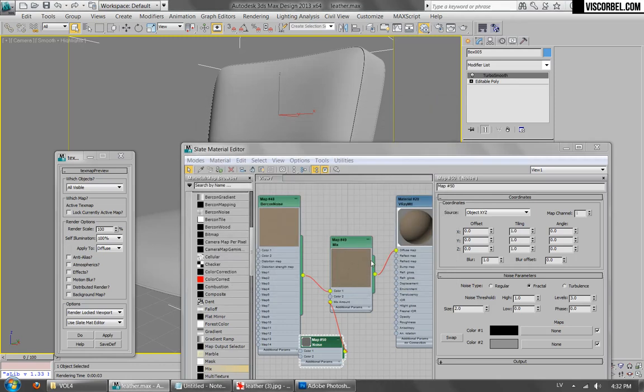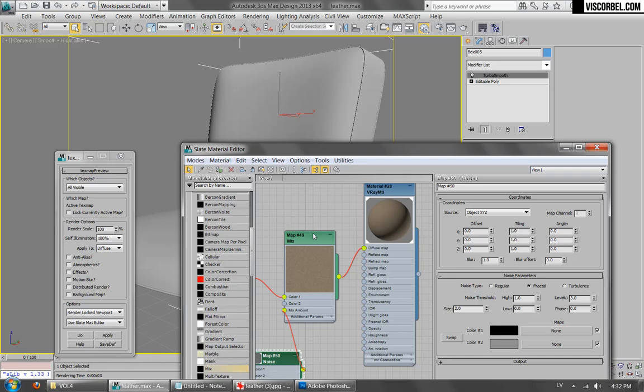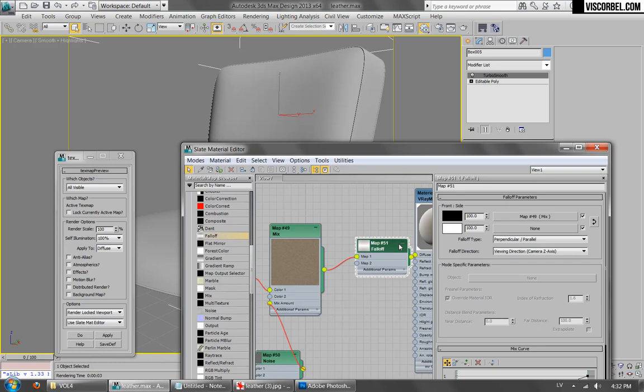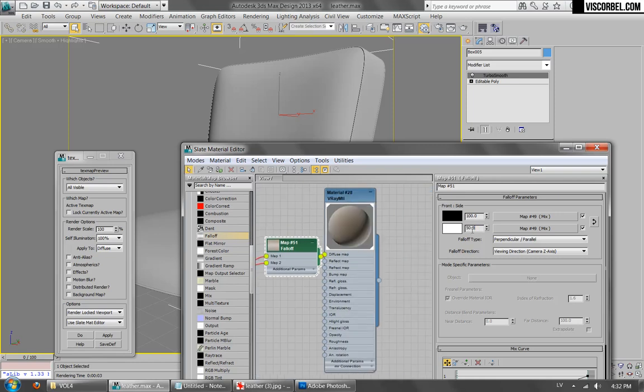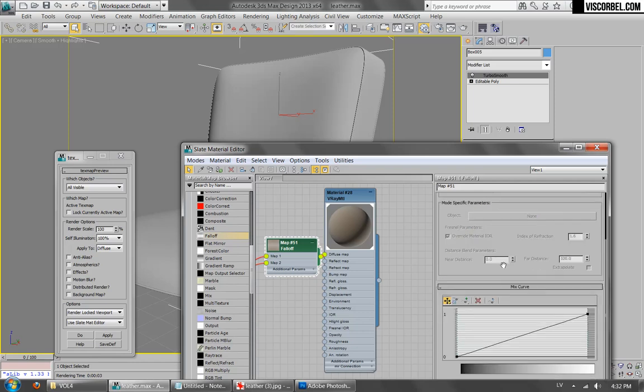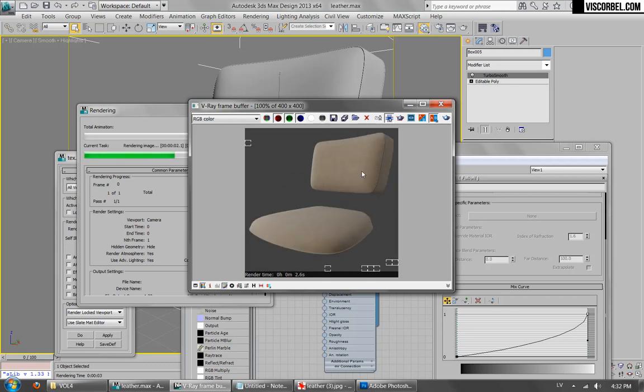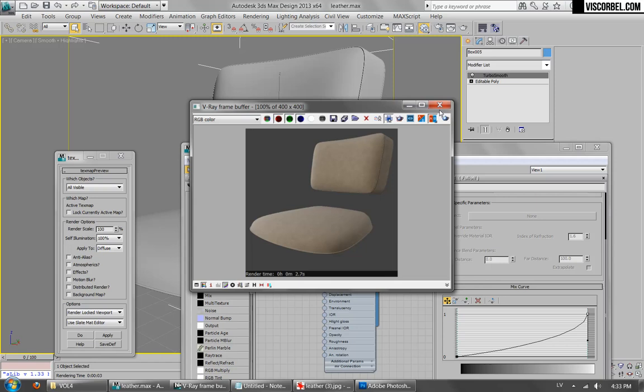So we have the diffuse map. Let's run it through a fall off map to create the suede effect. So that's the first layer, or the first map, and I'm also gonna connect it to my second map slot and reduce the amount here to maybe 50% or 75 to mix it with this white color. And then just adjust this curve here to control the fall off. Not bad. And I think I'm pretty happy with this layer.